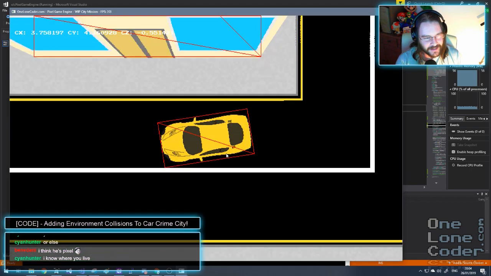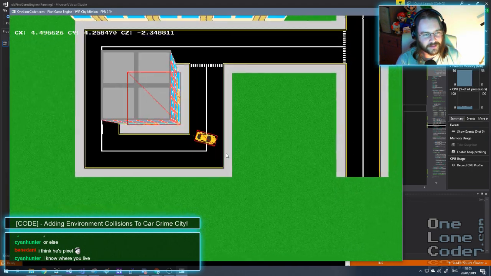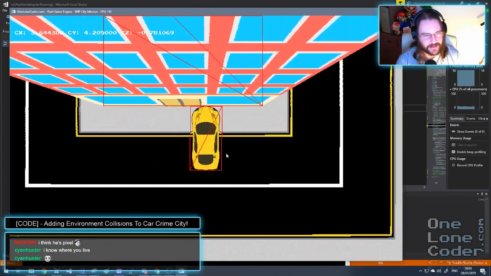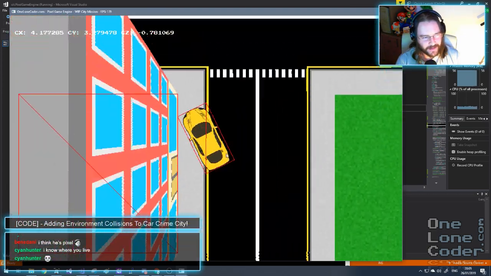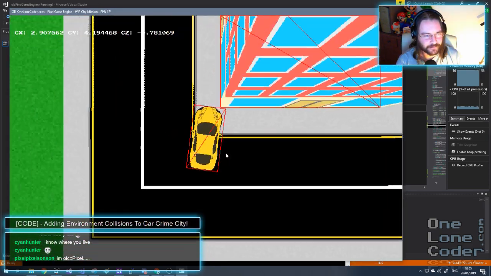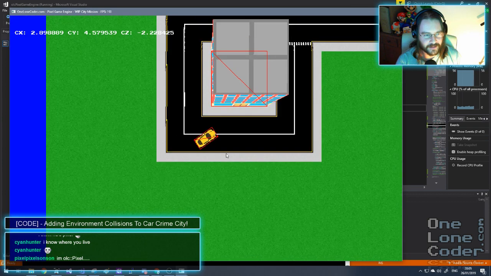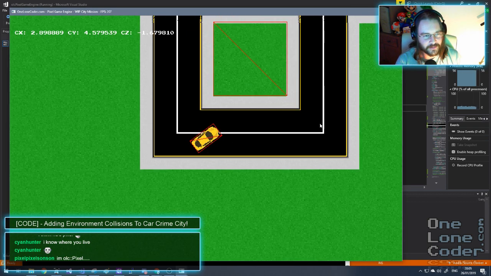Right, and as we can see here, I've got a car and I've got a building. Now, these buildings up here don't count, but as you just saw then, I've managed to get some sort of nice collision detection going on. So I can't make the car in any way enter the area occupied by the building. And if I just make the building disappear so we can see the outline rectangle a little bit clearer, I can remember what the key was. The key is that one to reduce the buildings.